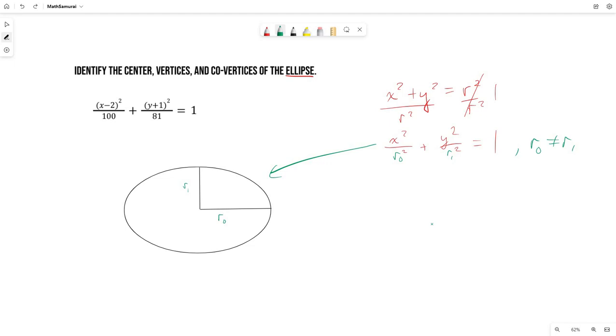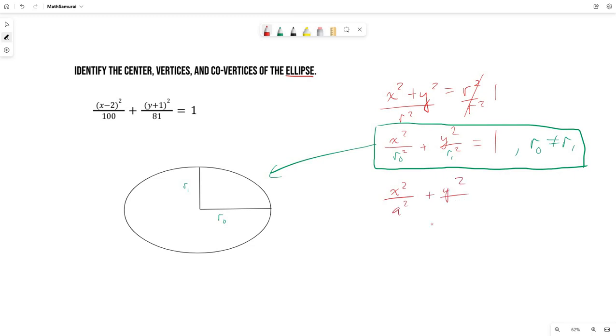So what we're looking at here now is the standard equation for an ellipse. And you might be like, no, this is ridiculous. I know, Kelsey, it's in my textbook as x squared over a squared plus y squared over b squared. You lie. Well, hopefully some of you are a little bit more fine-tuned than that. I could name this dog squared. It's just a name. R0 is A, R1 is B. I could call them whatever I want.